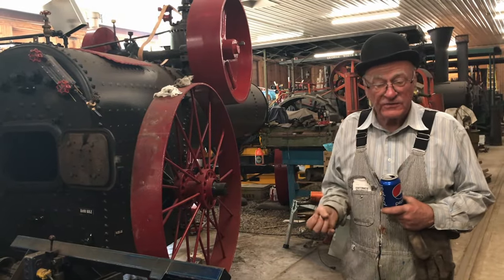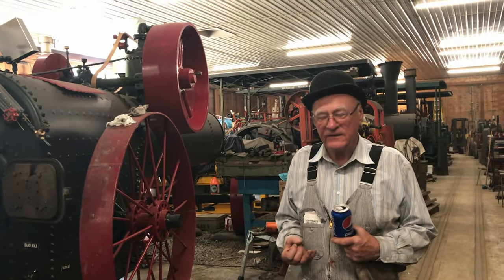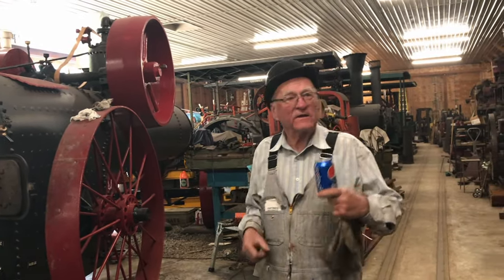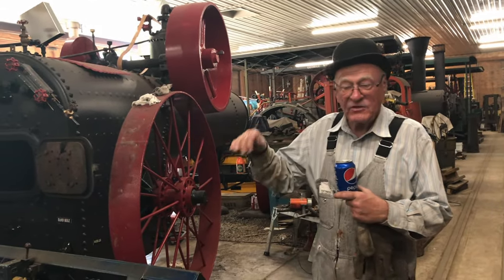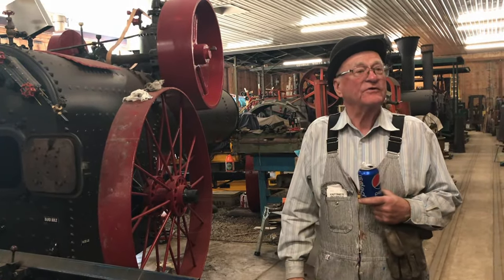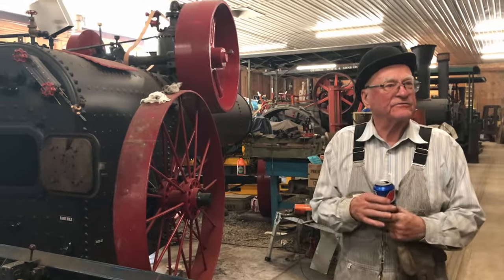So the differential gear, the clutch. The clutch wasn't invented for the car in the 1890s. The clutch was invented in the 1860s for the steam traction engines. And the steering gear. Once they had those 3 things, by the time you got to 1870, the traction engine, as you see it out there in the yards today running around, was a mature design, and that was still 19 years before the internal combustion engine was invented.